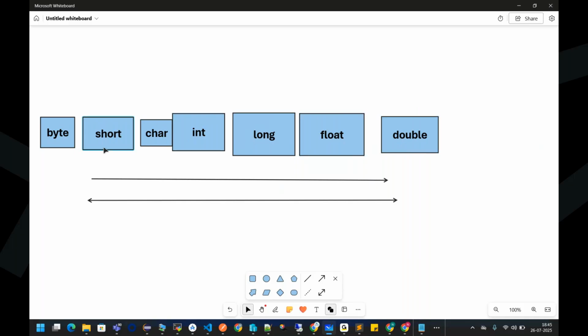This is basically the concept of narrowing. You have to explicitly typecast the larger data type's value into the smaller ones. Okay, and there can be some data loss also, so it's never recommended, but for conceptual purposes and for the interview question, this is important. Obviously we can store the smaller values in the larger one, that's widely accepted, and that's called typecasting widening. Now let us see an example.